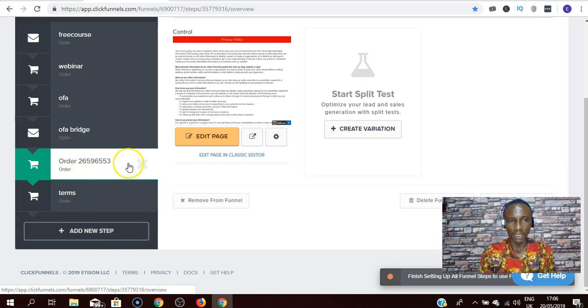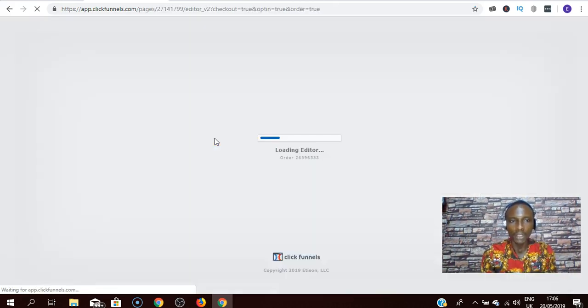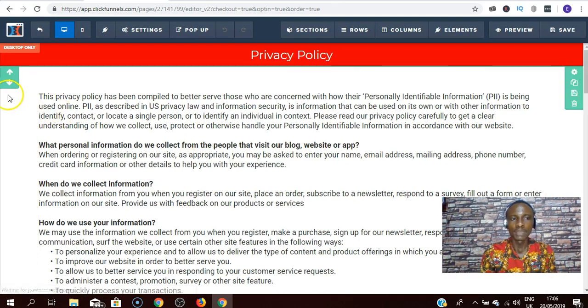What I'm going to do is click on the edit. You guys are familiar with this step, so I'm clicking on the edit page to edit this funnel, and it brings up the editing button for the page in question.